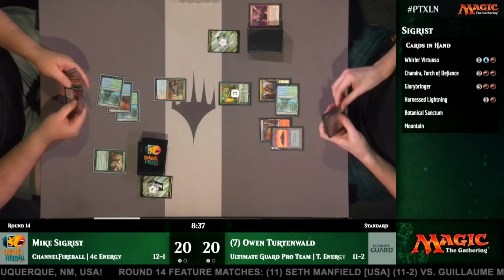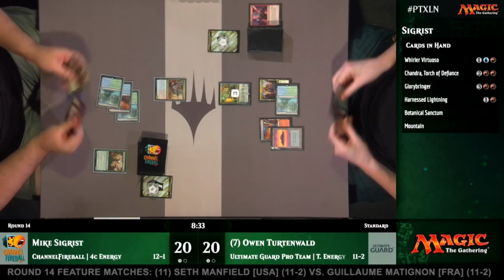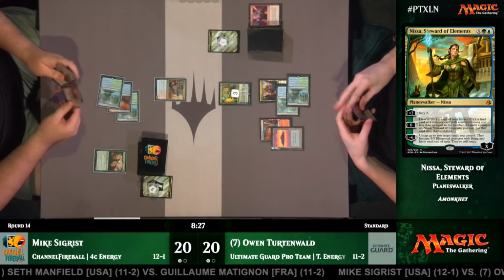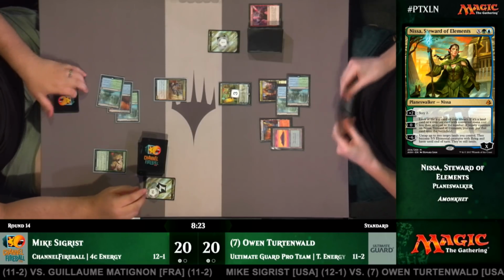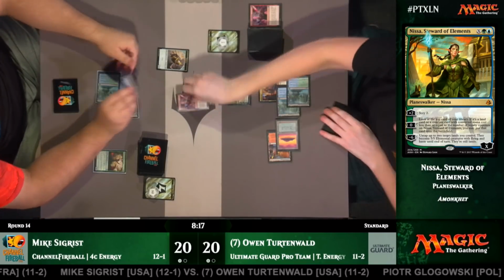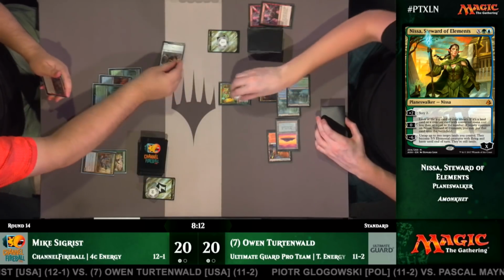if you're looking at Planeswalkers battling it out. Now, there we had Owen Turtenwald. He knew that there was a land on top of his deck thanks to the scry from Nissa, so it was the middle ability on Nissa getting used there. Looked at the top card, it was a land, and he got to put it into the battlefield. Yeah, these two abilities, of course, designed together, to work together. And another copy of Harness Lightning dealing with yet another threat from Mike Sigrist.